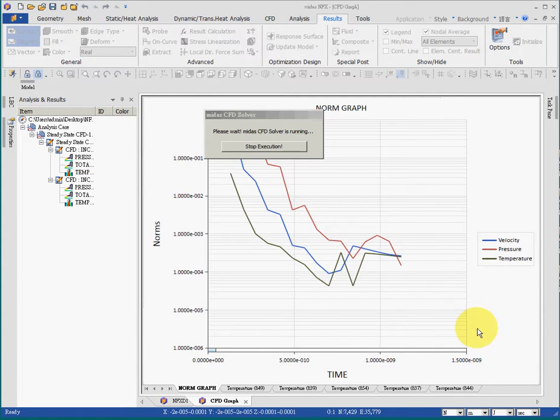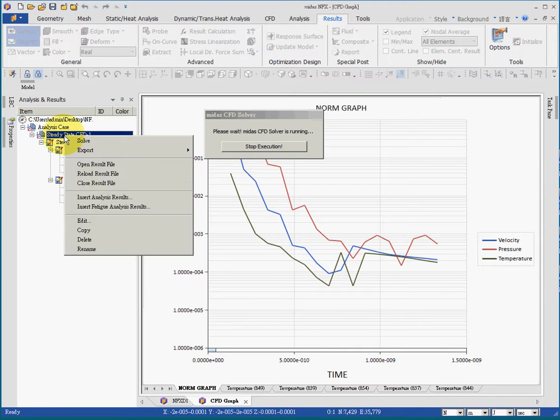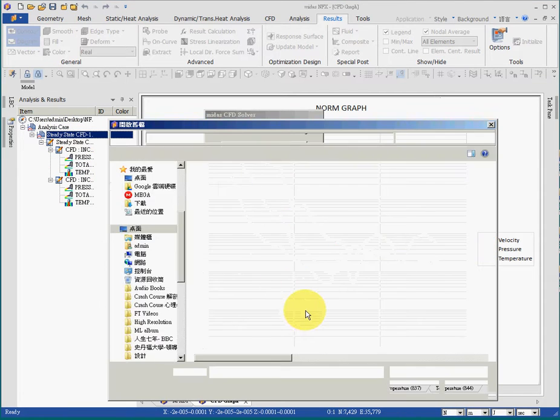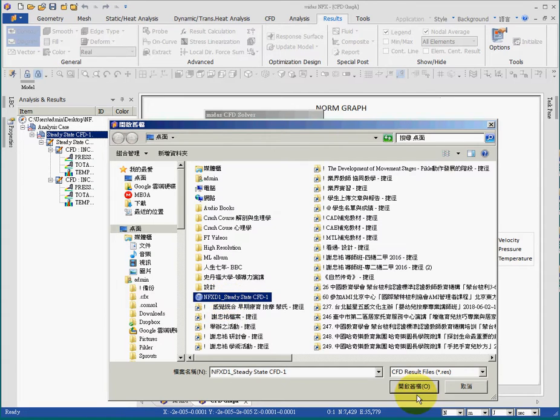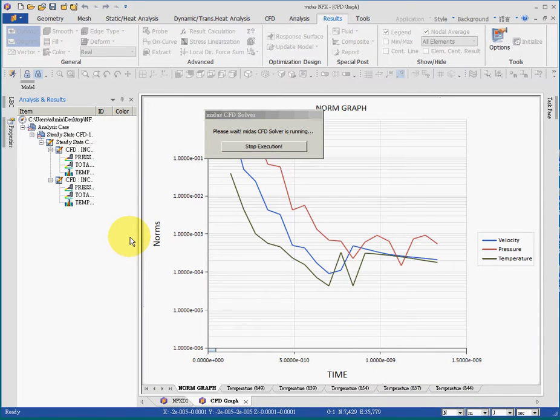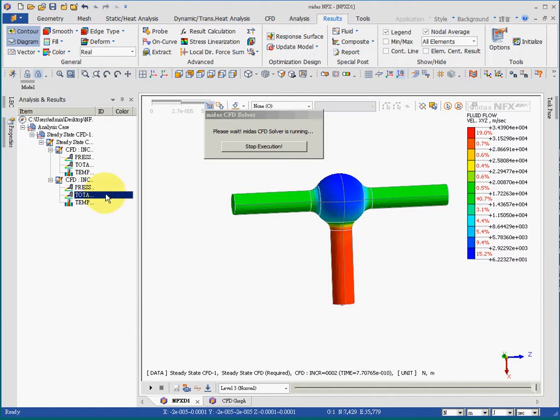After some calculations, we can see that the numerical values are more stabilized. So we can load the result file again, and we can see the pressure distribution, the velocity distribution, the pressure drop, and also the temperature.